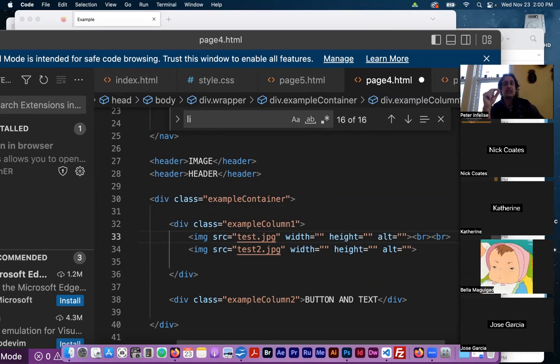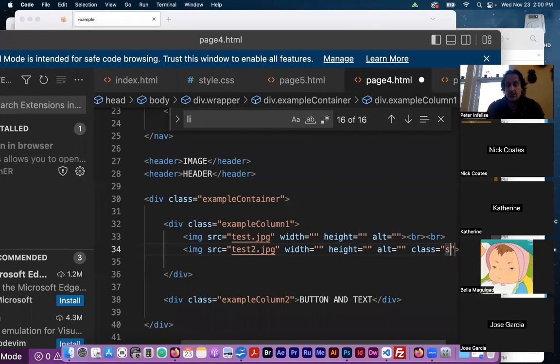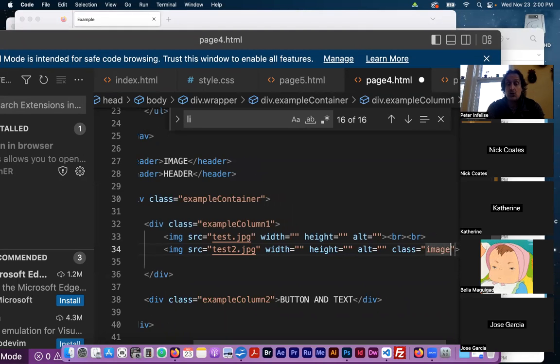But if you wanted a very specific value, maybe you wanted the one image to be exactly 50 pixels under the other one, you could get that by adding a class and giving it a name. So this could be, say, image 2.